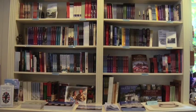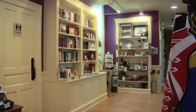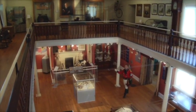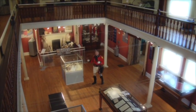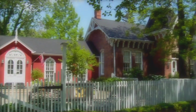The Society has assisted in publishing more than 50 books. That kind of commitment to research and accessibility plays a major role in the evolution of Canada. And it all happens here, in this heritage two-story building unaltered since 1906. And in 1949, the museum expanded to include the building that housed the town's first high school.